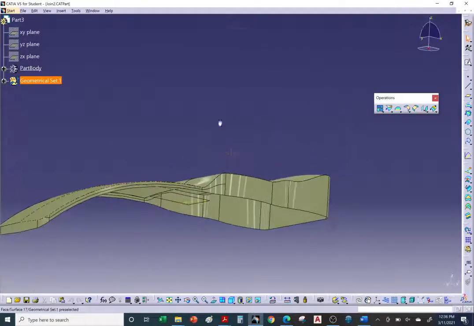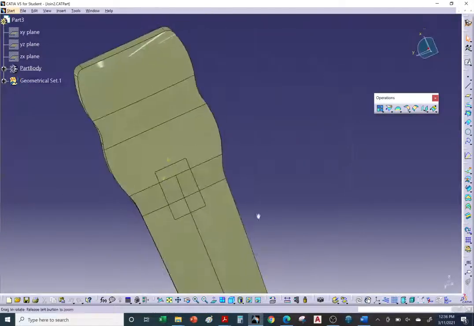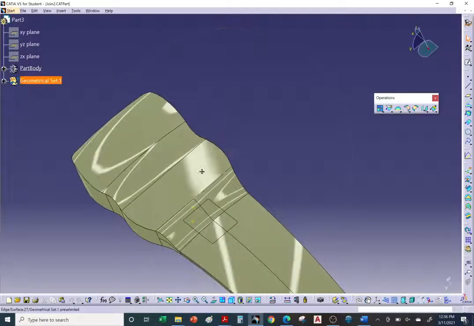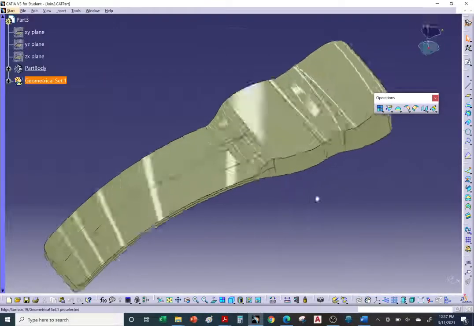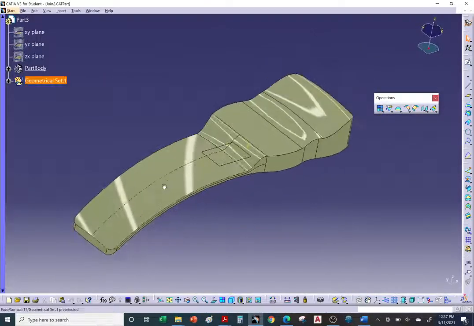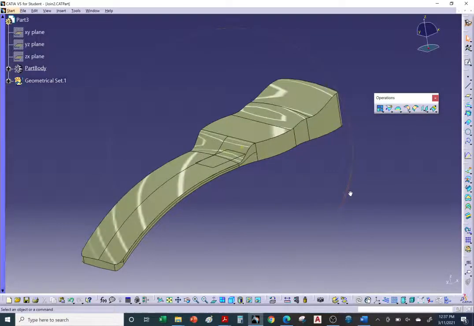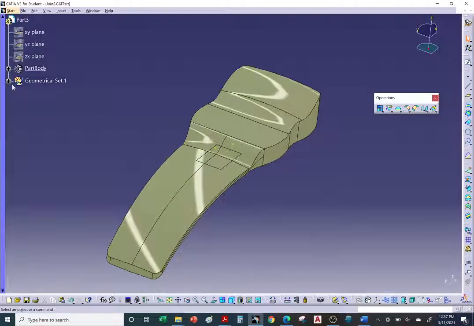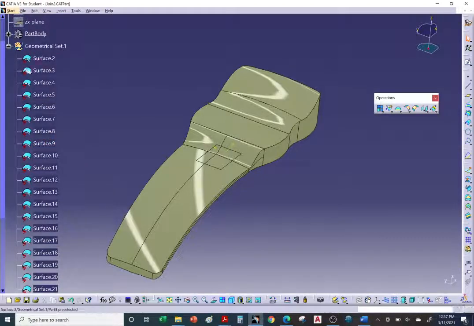All right, so it looks like some type of instrument. I don't know what it is. Right, it can be a guitar, right, or something else. Don't know exactly what this is supposed to be. Maybe a center console. All right, so let's go ahead and open this up. So we have all these surfaces. I want you to notice that we have red lightning bolts through each one.